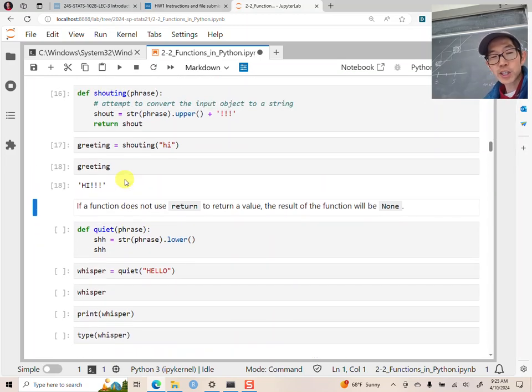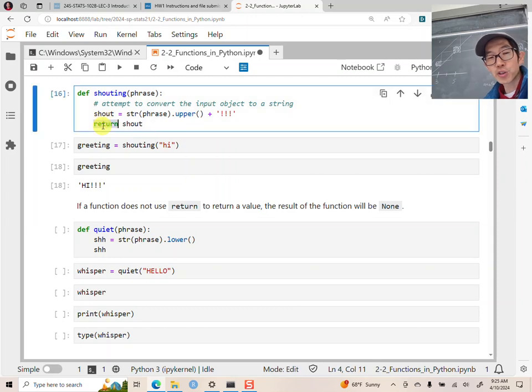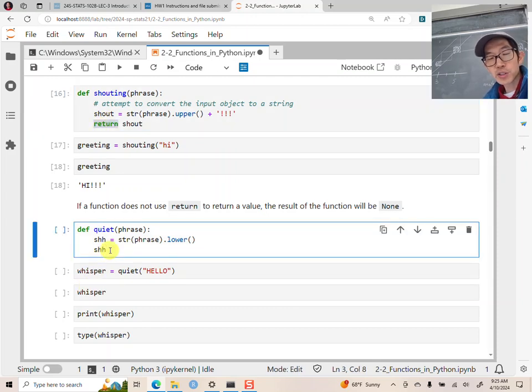If you forget to use return, then this object is not returned, okay? The function returns a none. And so, in R, this is actually the preferred style, that it returns whatever line you write last in your function. It doesn't work that way in Python. You have to use return. So if you just put in the object at the very last line, it's going to return nothing.